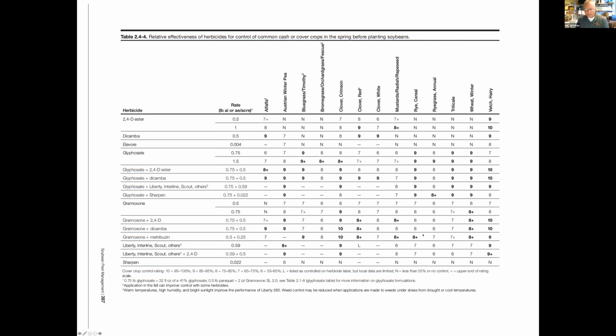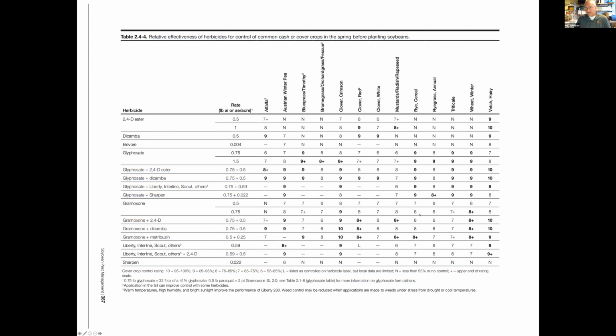If you're in an extremely weedy field and your experience has been, it doesn't matter what cover crop I have in this field, I still have ragweed, morning glories, waterhemp and stuff like that emerge later on in July, and I want to save my glyphosate for that particular treatment, well, then I can go down here to these gramoxone-based programs. Now, the thing with these gramoxone-based programs, though, gramoxone is not a big weed herbicide.